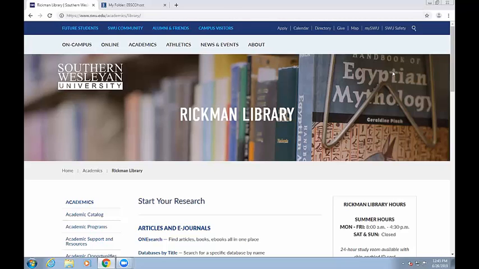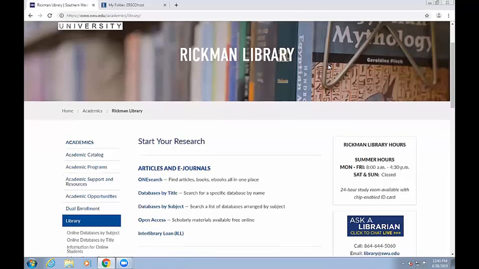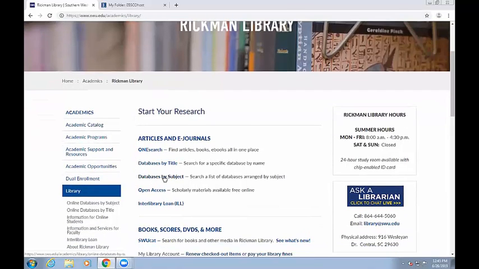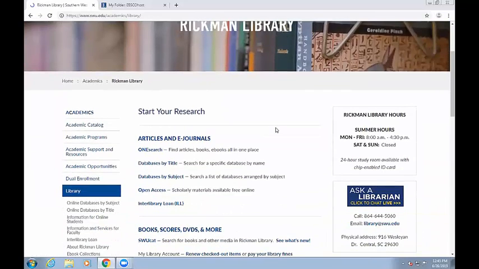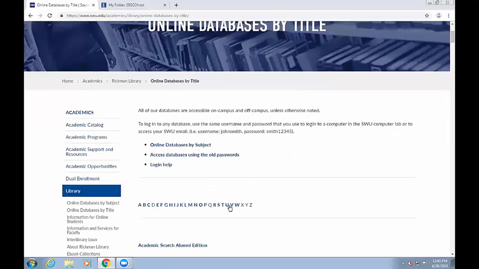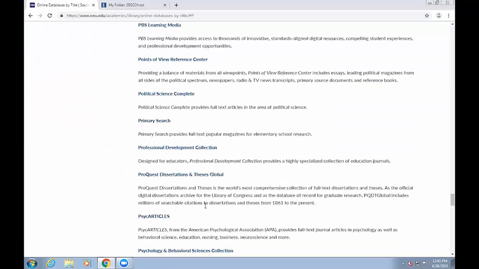How many of you have set up the ProQuest My Research folder? Any of you done that yet? Okay, just one. Same kind of process. Let's go to ProQuest. Since we went to that other one from databases by subject, let's do this one, databases by title. You can search for it either place, but we'll go to ProQuest this way. So let's go to ProQuest Dissertations and Theses.